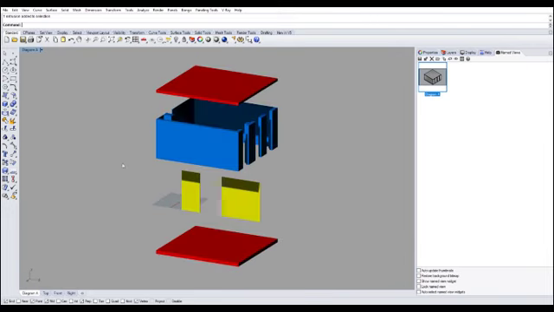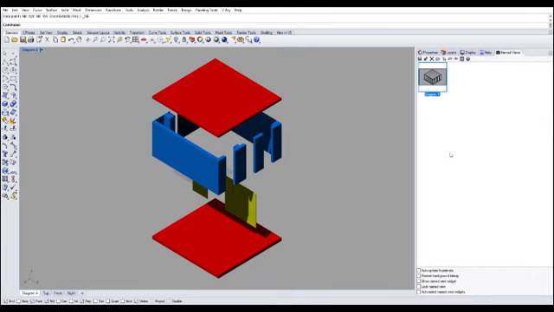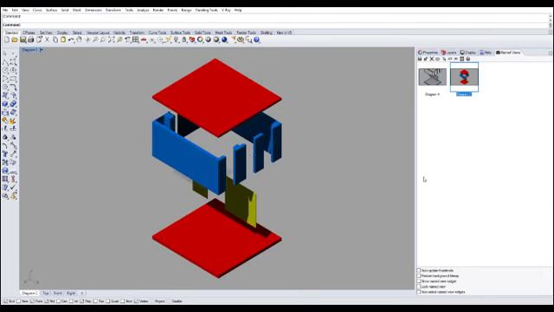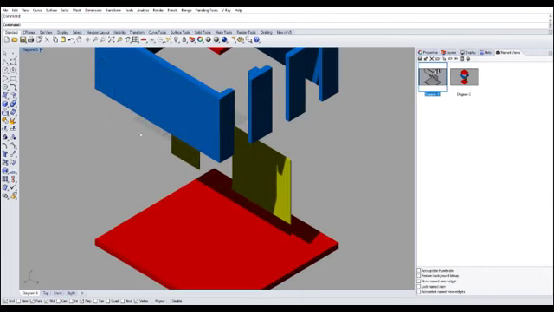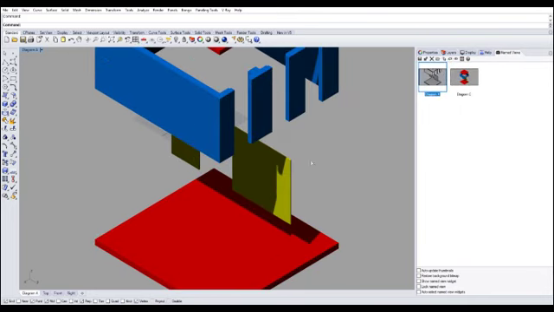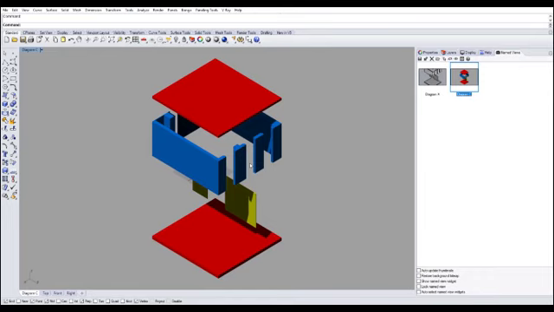Let's first go back to our default view, our safe zone. And let's save this view. Let's call this diagram, I think it's C, diagram C. So now we can always move around again and then go back to diagram C. Remember now, diagram A is not the same as diagram C, right? This one is used for single model, and this one used for exploded model. Now it's ready. Now let's render.